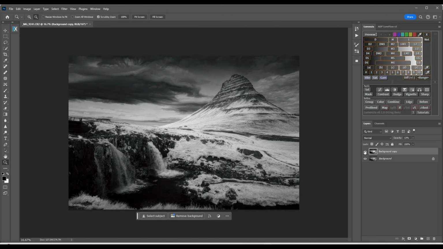It gives you a much more ethereal look. I'm going to increase it a bit more, up to 15. Around 15, 16. Click the eyeball again. And there you have the final image.